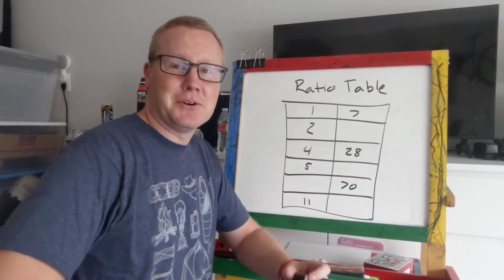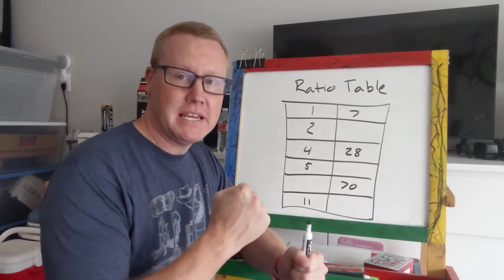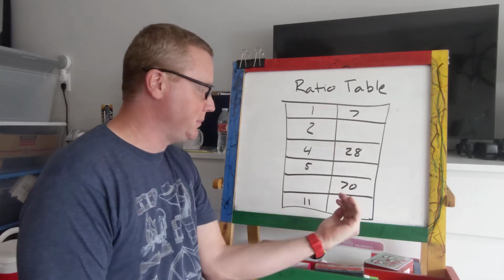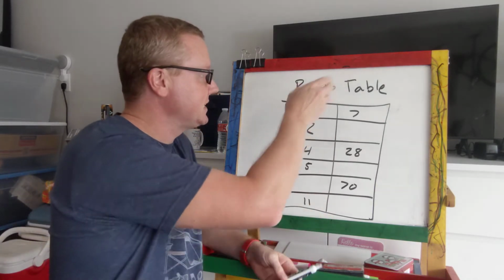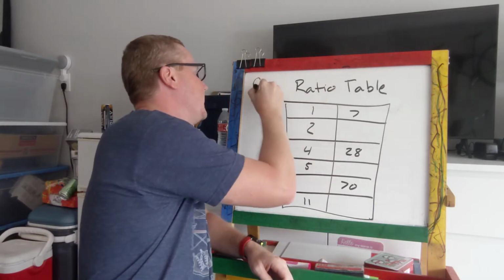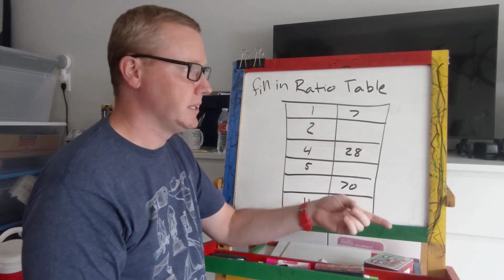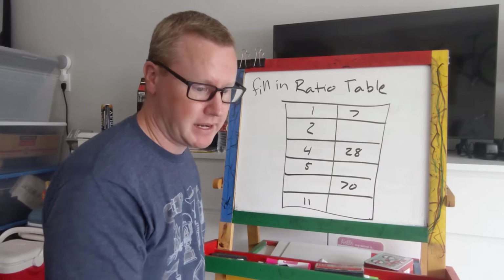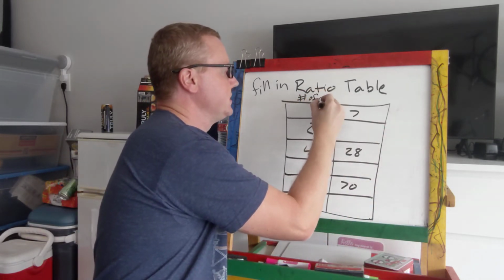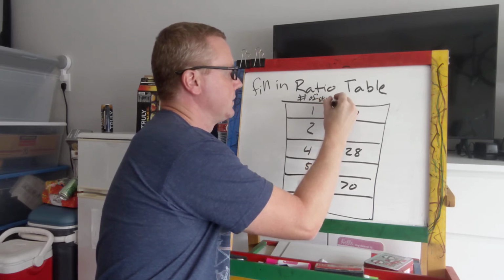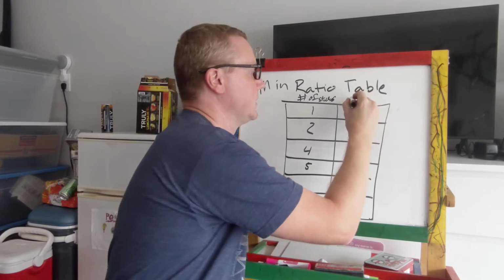All right. So another thing we're going to quickly review is ratio tables. One of Mr. B's favorite, because this helps me put a lot of information really quickly. So you might see a problem where it says fill in the ratio table. So what you need to do is just fill it in. So this might be number of students, and this might be pencils, how many pencils they have.